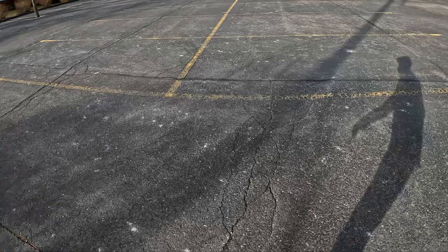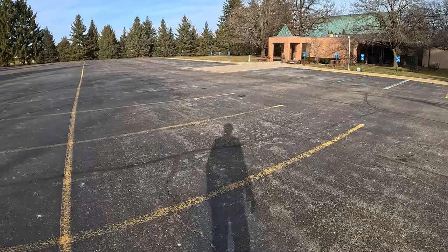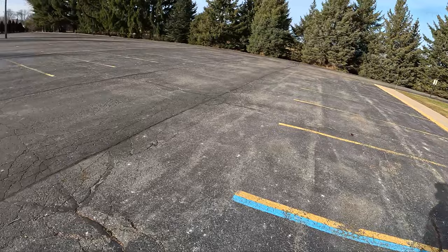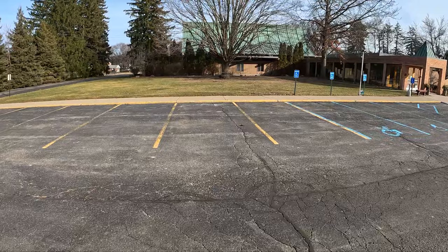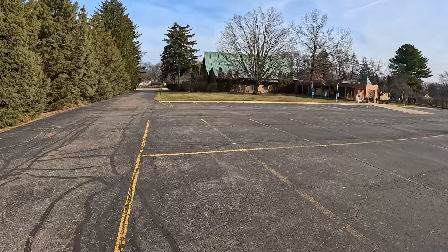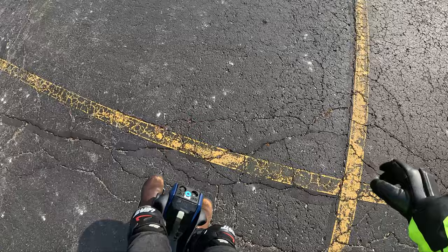Pedal clearance is pretty good. You can scrape pedals a little bit on tight turns, but it's a bit of a challenge. It's fun to make little obstacle courses here, and if I crash, I have an ambulance right in front of me. Once you get your legs under you, you really do have a lot of control with a wheel like this. That wider tire helps quite a bit — you can slalom with it pretty easily. And if you do bail, it's not that difficult to keep it under you.